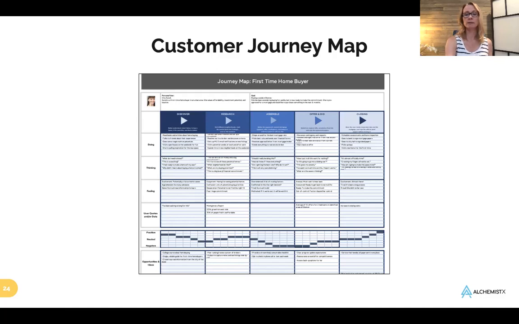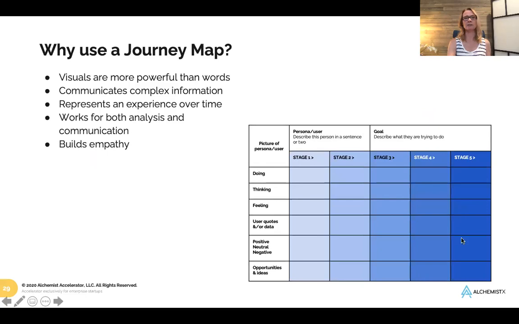So what I would recommend is, take a look at that and think about why you might use a journey map. What kinds of information might that reveal for you? How might that help you look at your insights in a different way and see something in a fresh way that's not just related to the question that you asked them, that it unpacks a journey of theirs? It helps to build empathy, both for you within your team, but also for others within the organization that you might need to convince or bring along in your journey.